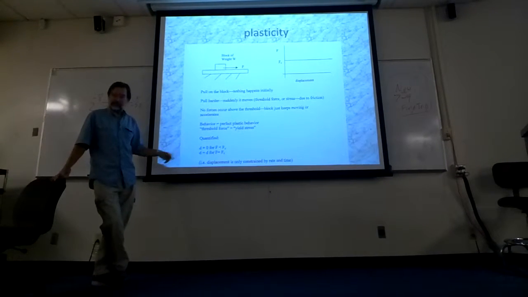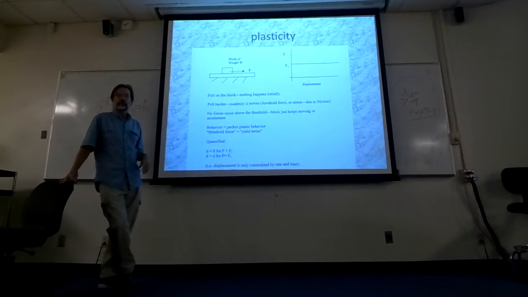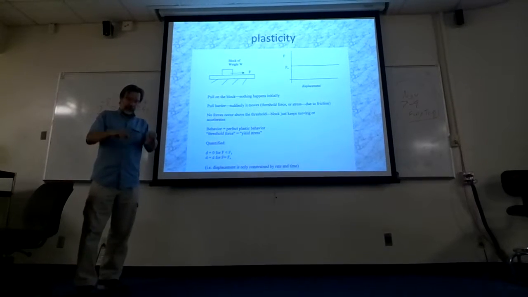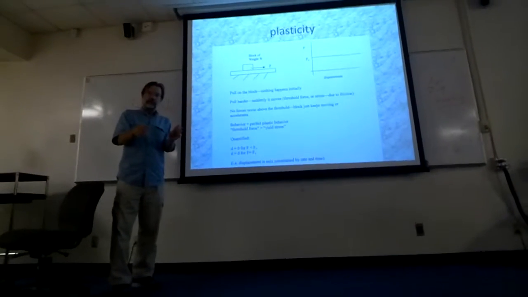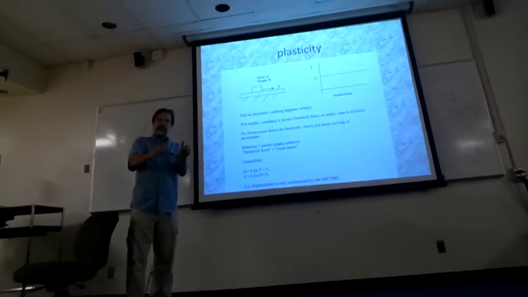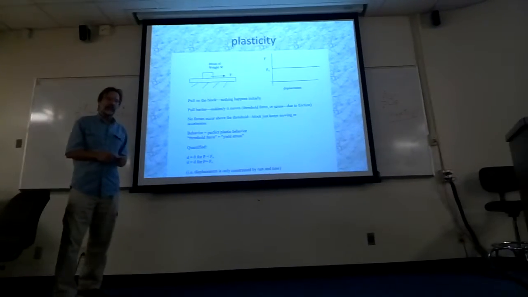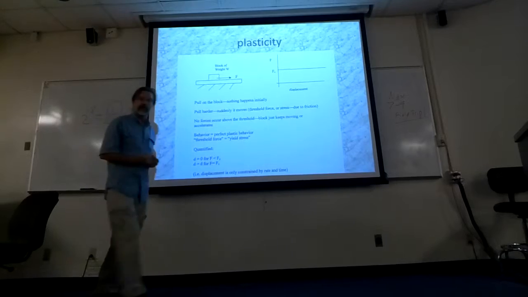But a material behavior that might be familiar to you is metals, where metals can permanently deform. If you take a metal, it has a certain point where it's elastic. But if you go beyond a certain point, you'll bend something, and it'll be permanently deformed, right? And there's a yield stress that occurs at that point, and that behavior is pretty close to perfect plastic behavior.